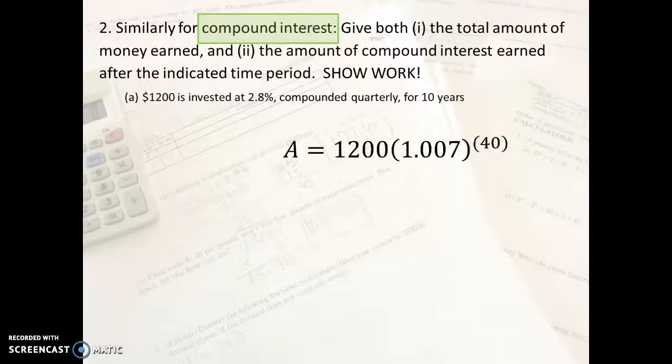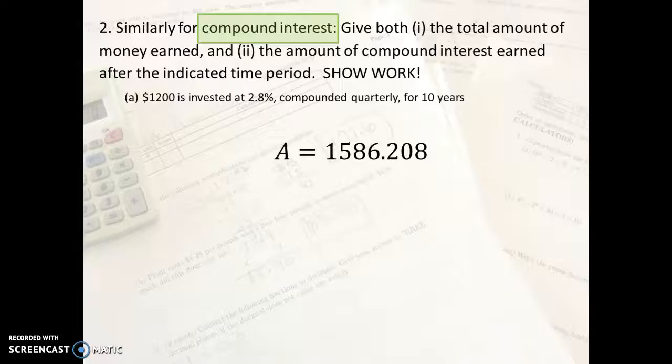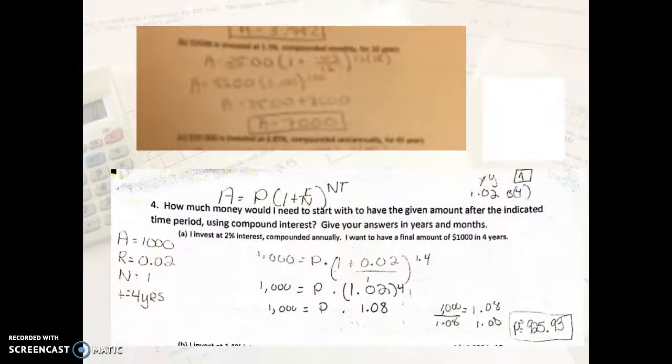A lot of parentheses, you know math. Parentheses first. So you see I did that calculation. It's an intermediate calculation on my calculator. Now, I've got 2 different things. I need to do the exponents first, because if you do PEMDAS, the E stands for exponents. Thank you, Mr. Calculator. I get that number. Multiply them up. Parentheses mean multiply in that last step. Put a dollar sign on it. I got my problem.